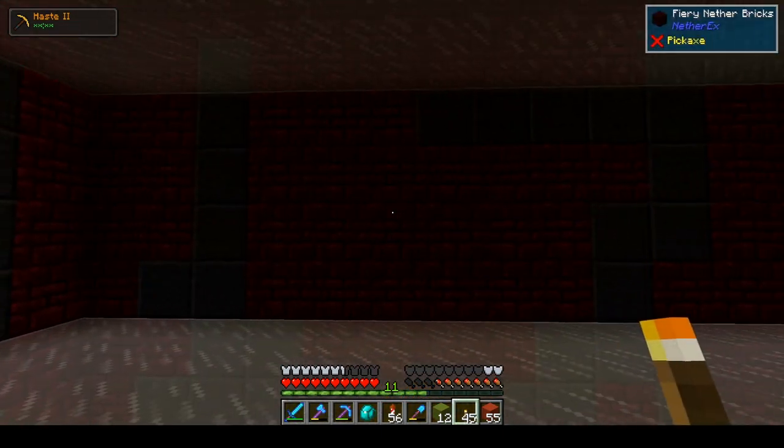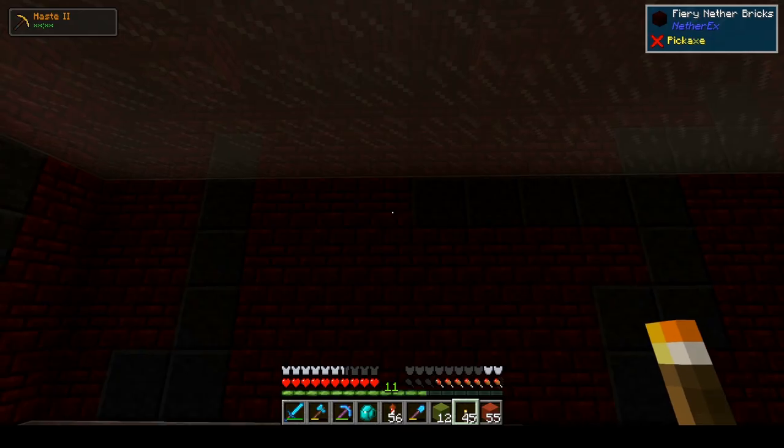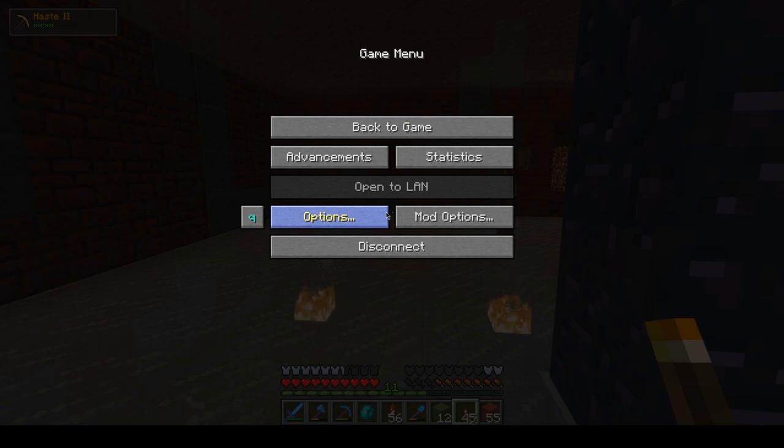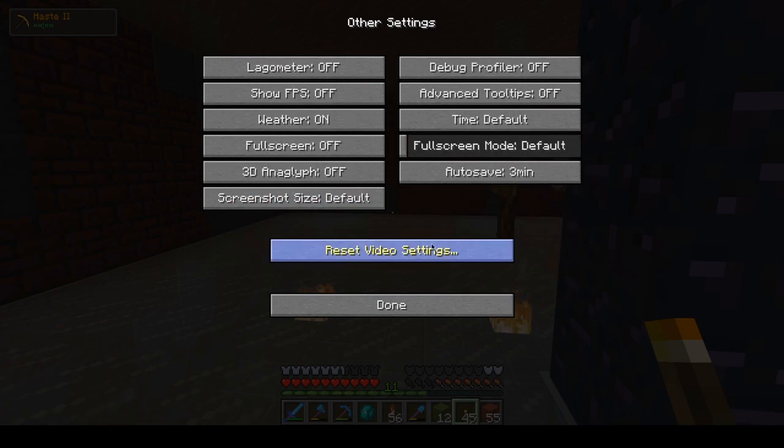Never. I don't know how dark this is for you, but I can barely see anything. Wait, no, screen, don't turn off. Oh, my screen is turned off. Okay, there we go. Render distance is 14, frame rate is 120. Things should be maximum, bright, don't want that.